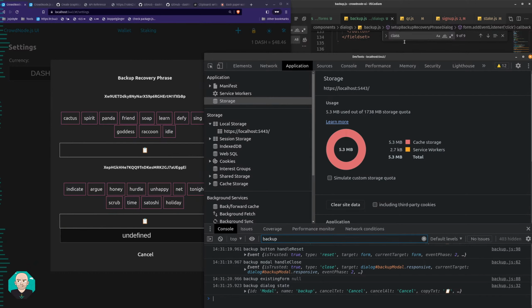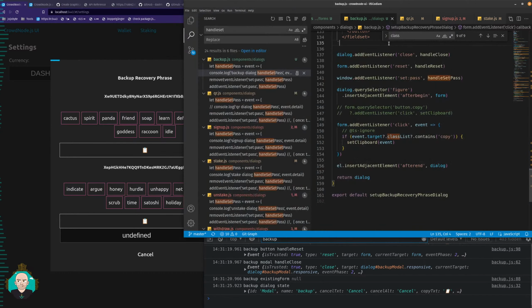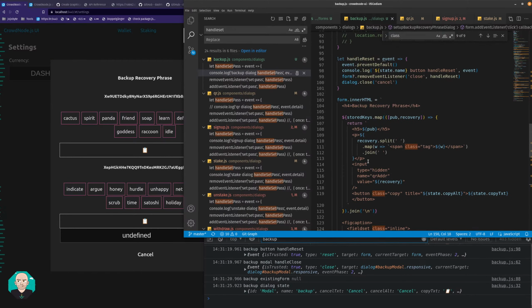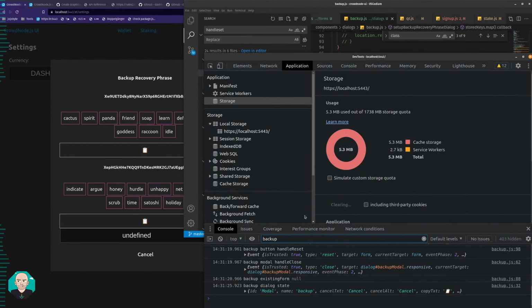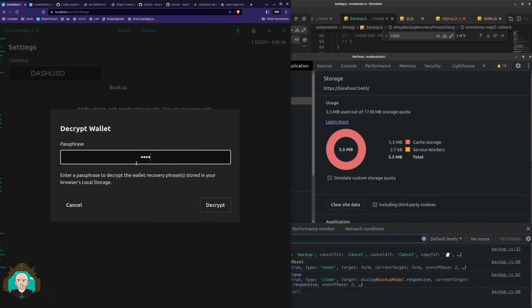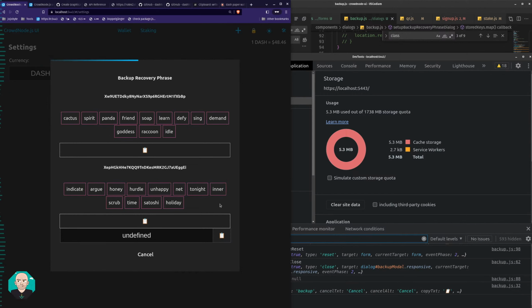Okay. But I'm also curious now. It would be using the value of this input. I'm gonna actually just move it up here for now and then see if it will work for this too. So let's clear that, cancel, close, refresh, back up. Yeah, I think I fat fingered that. All right, decrypt and copy.